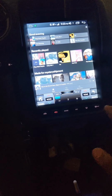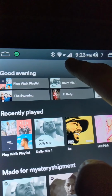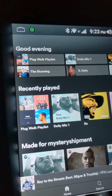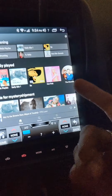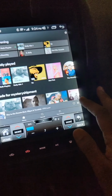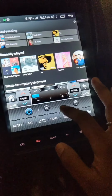So first of all, I know my LTE is working because I have a full signal connection, got my Wi-Fi connected and my Bluetooth, my phone's connected. I had signed into my Spotify before doing all this. Some of the songs are playing. My data connection's working. AC.